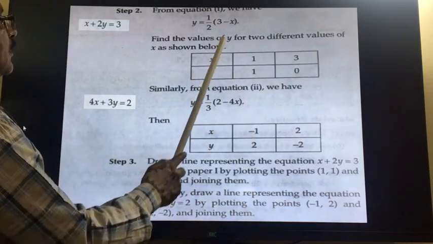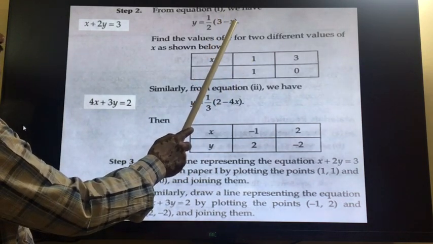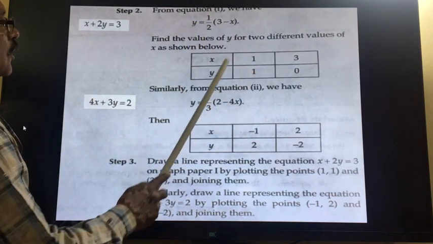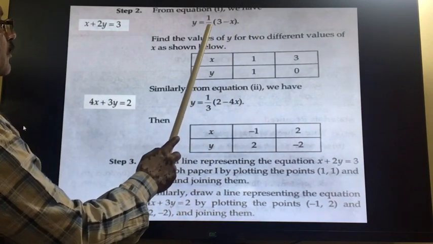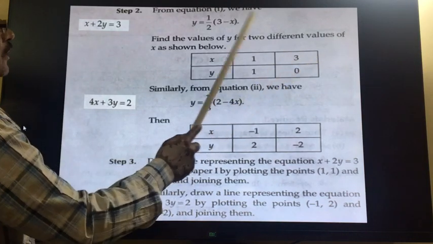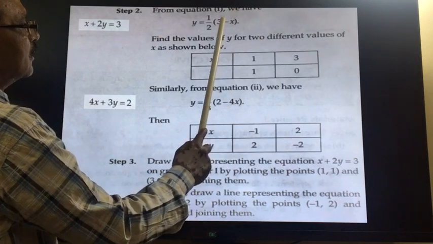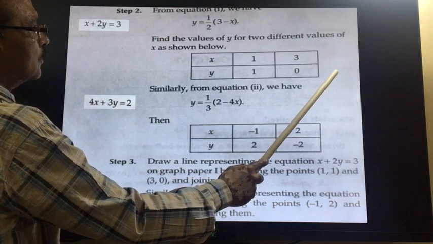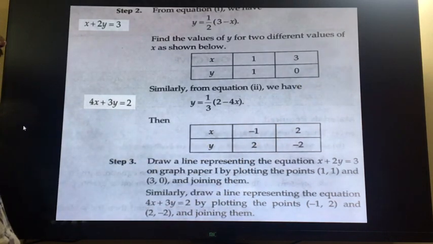First of all we will put the value of x. If I put x is equal to 1, it will be 3 minus 1, that is 2, 2 cancels, so here we get 1. So y is equal to 1. Now you will put x is equal to 3, so 3 minus 3 is 0, 0 into half will be 0, so y is equal to 0. So this is the second solution. Similarly, you can put x is equal to minus 1, so it will be 3 minus minus 1, that is 4, 4 upon 2 is 2, so y is equal to 2. So x is equal to minus 1 and y is equal to 2. In this way you will get the third solution, right?